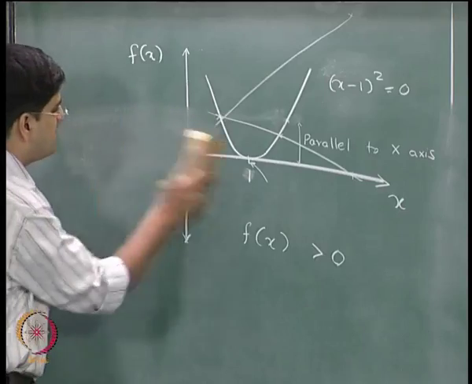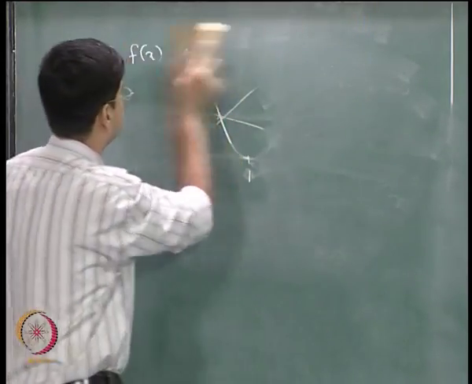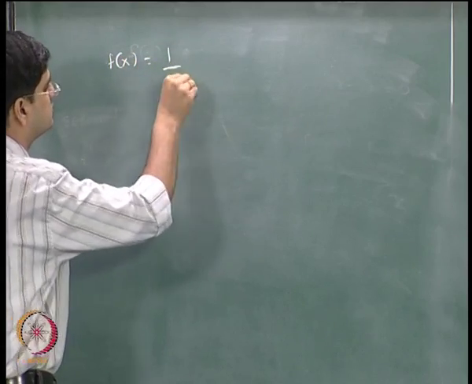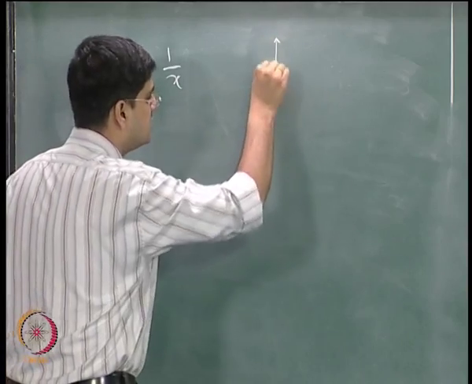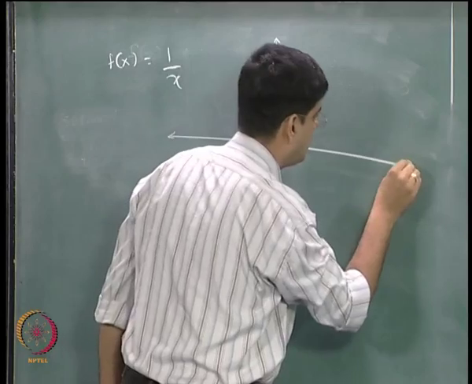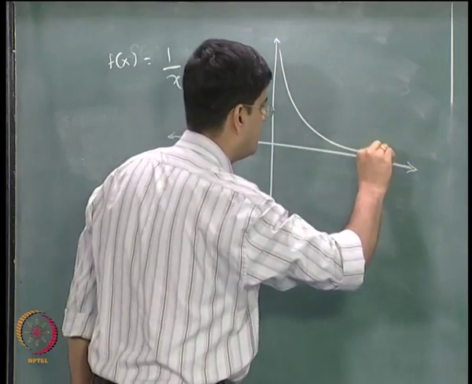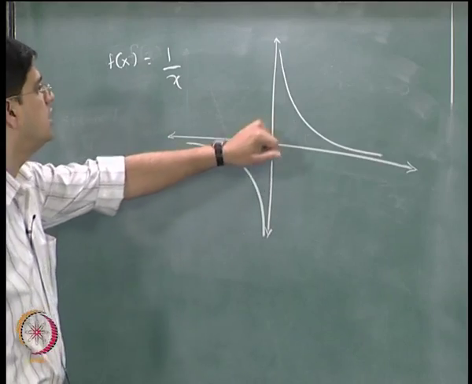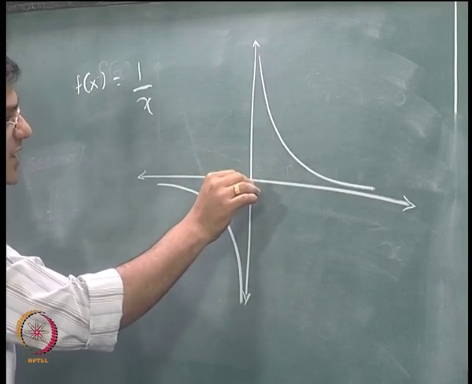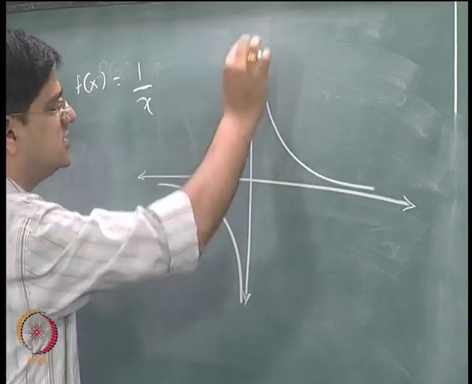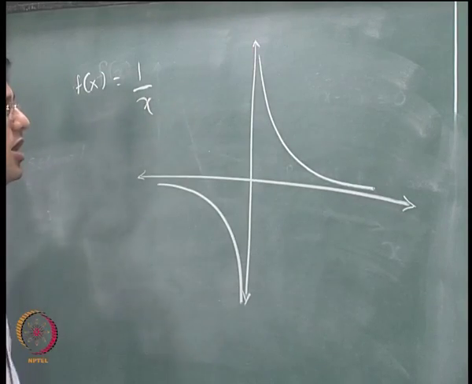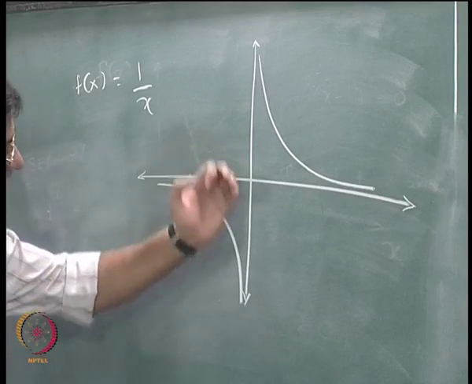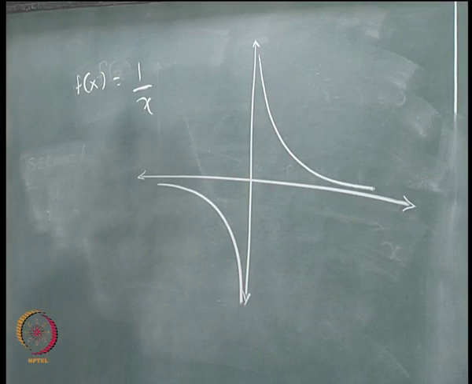Now let us look at another example. F of x equal to 1 divided by x. In this particular case, the curve looks like this. Okay, it's a hyperbolic type of curve, and essentially when x is very close to 0 on the positive side, we will reach very large values. So, for example, if x is 0.001, we reach plus 1000. When x is equal to minus 0.001, we will reach minus 1000, and as we go closer and closer to the y axis, we will go towards infinity.